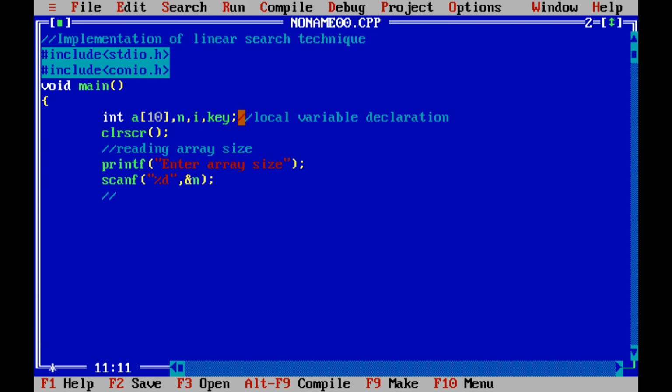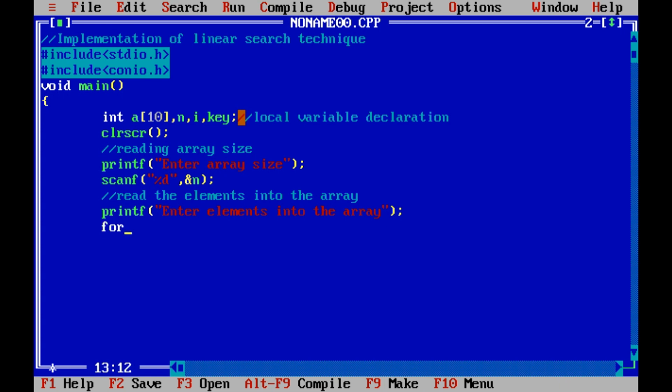Now we have to read the elements into the array. So first a printf statement, enter elements into the array. If you do not give this printf statement, in the output window just a cursor displays, so we don't understand what we have to enter.